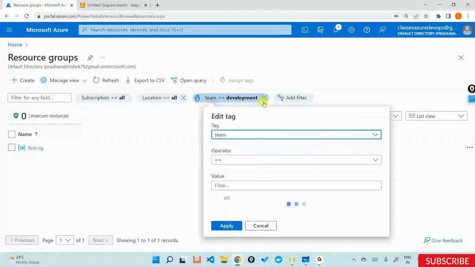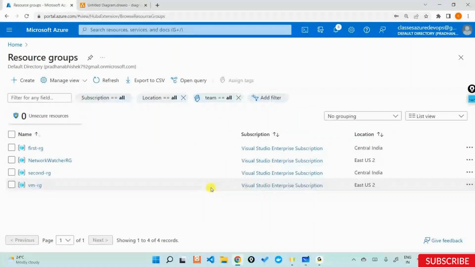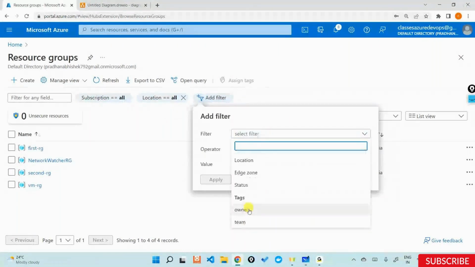I'll just disable this out. It's not really adding into the filter. Yes, automatically in this filter, it's adding it out. Yes, it's adding it here into the filter.